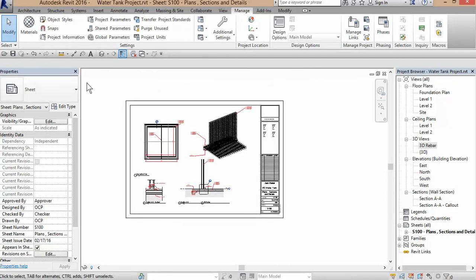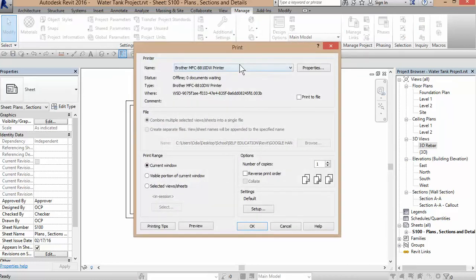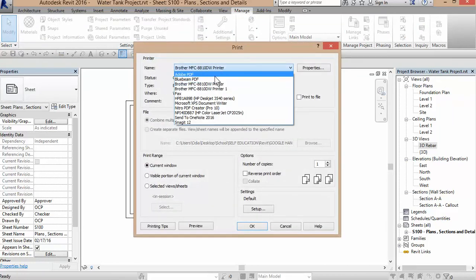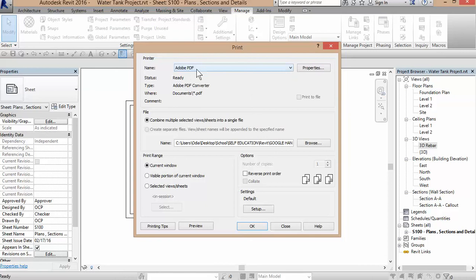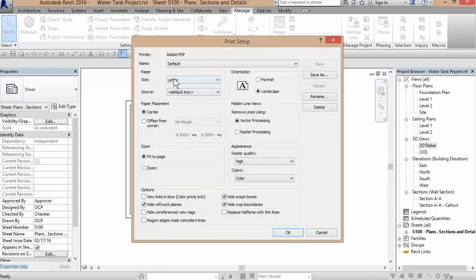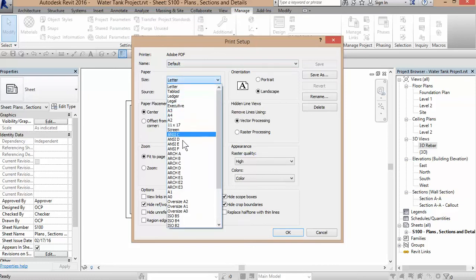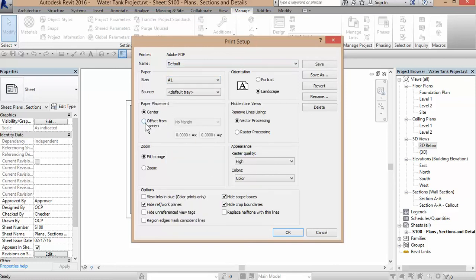Alright, so that's basically it. The last thing to do is to print. So Control P for print. Now I'm going to use a PDF printer. So if you have Adobe, that's fine. Go to Setup and change the paper size to A1 because it's A1 we are using. Make sure that the paper placement is center.